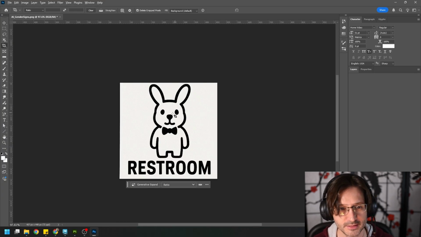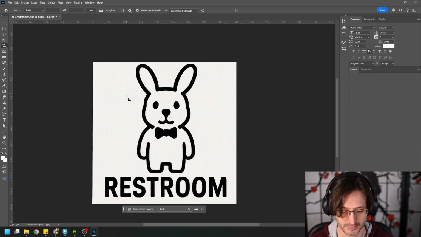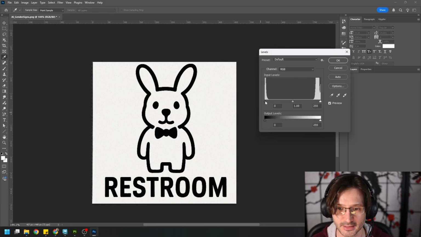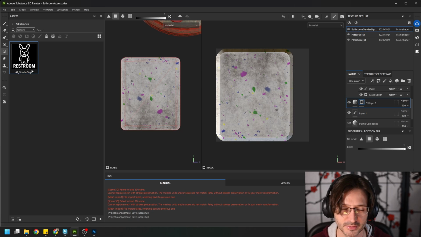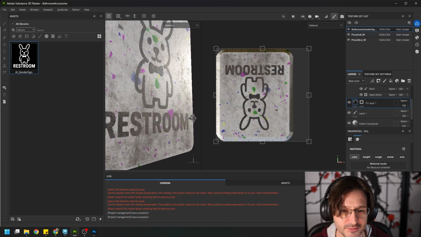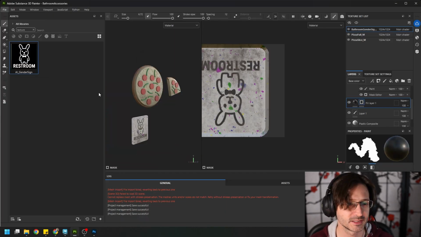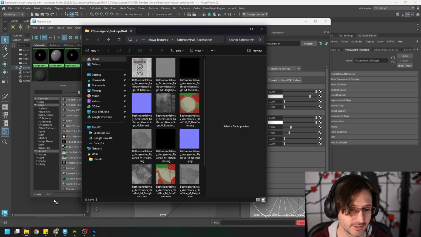Okay, hit enter. We'll notice there's noise in this. So let's hit Control L for lighting and pop this up, pop this over, and now we should just have a flat white version. Import this file, Alpha, import. There we are. Much better. Okay, there we go. So we've got our restroom stamp. Export textures now.